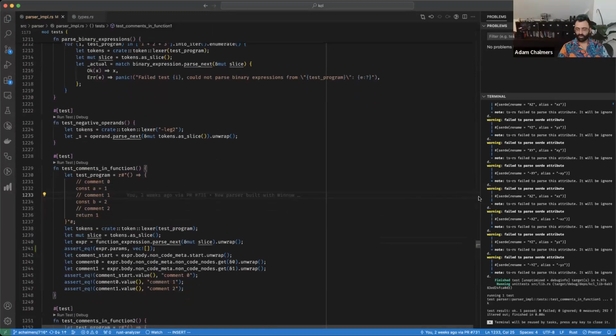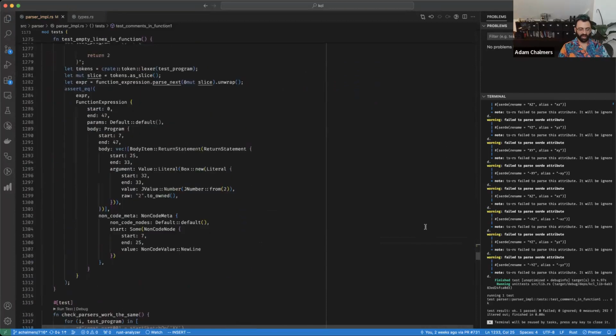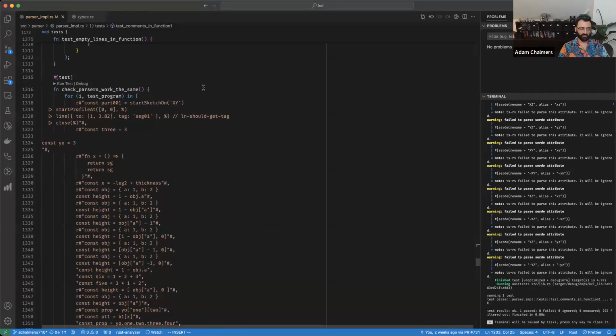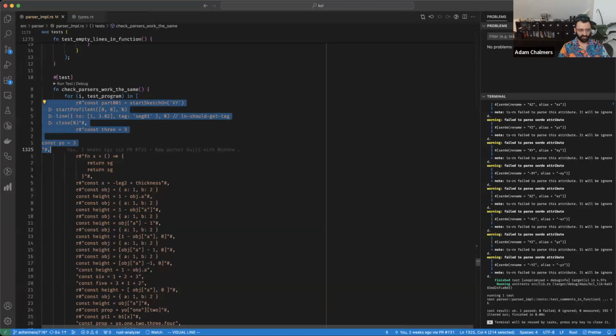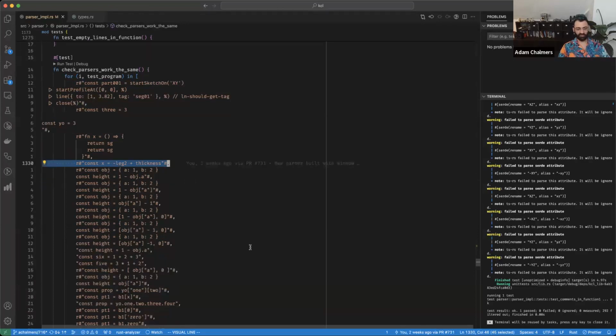Okay. And then the other kind of test I have is this big testing function here called check parses work the same. This is probably going to go away before I merge the PR, but for now it's very helpful. I just have a long list of different programs, specifically programs like const x = -leg2 + thickness.